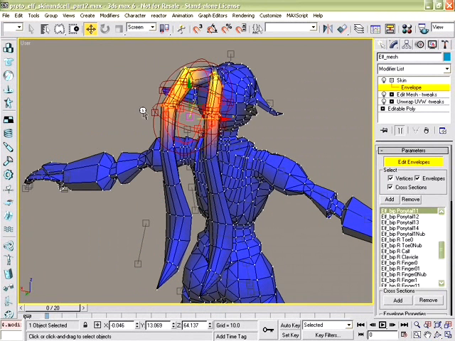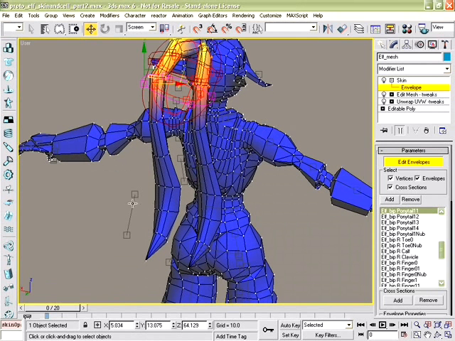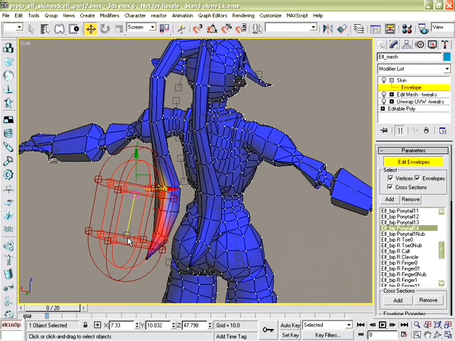See, I can actually grab my envelopes, cross-sections and my vertexes directly while I'm working in here. So it's all very quick and simple. It's all from the one sub-object. So here I have an envelope. Now the bone itself is actually sitting here. Yet I can move the envelope way away from it, which allows me to do various little tricks.